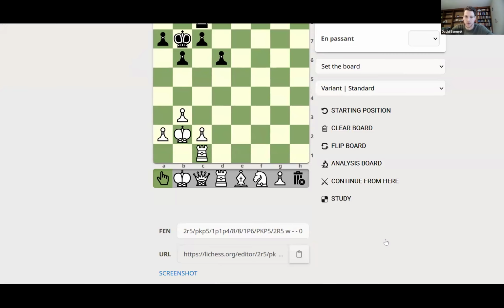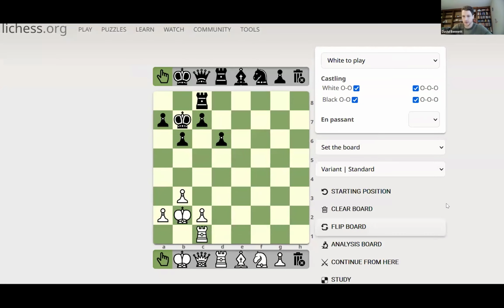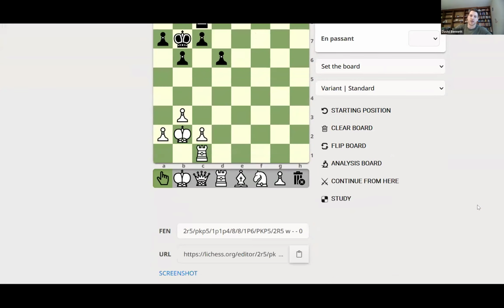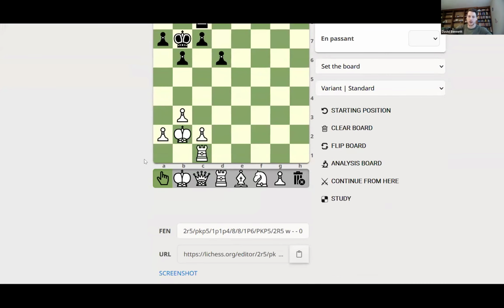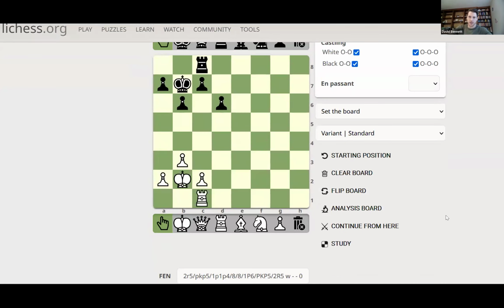So Malcolm, you're setting the position up right now? Because I could have sent you the FEN or the URL that will take you to this position, but you already got it. Yes, my screen looks exactly like yours right now. Okay, cool. If I had sent the URL, then you'd just have the same thing. You already did it.